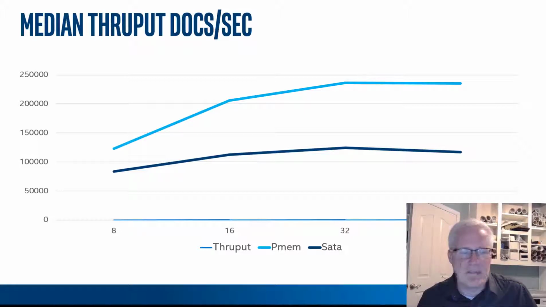The standard deviation was quite substantial compared to that in the PMEM drive. So that tells me a lot more stable, a lot more reliable and consistent results coming out of that drive. So I imagine I can even bump this number up higher if I played some tricks with splitting data and indices file systems onto different drives. So that's my throughput. That's how many documents I can shove into ElasticSearch.